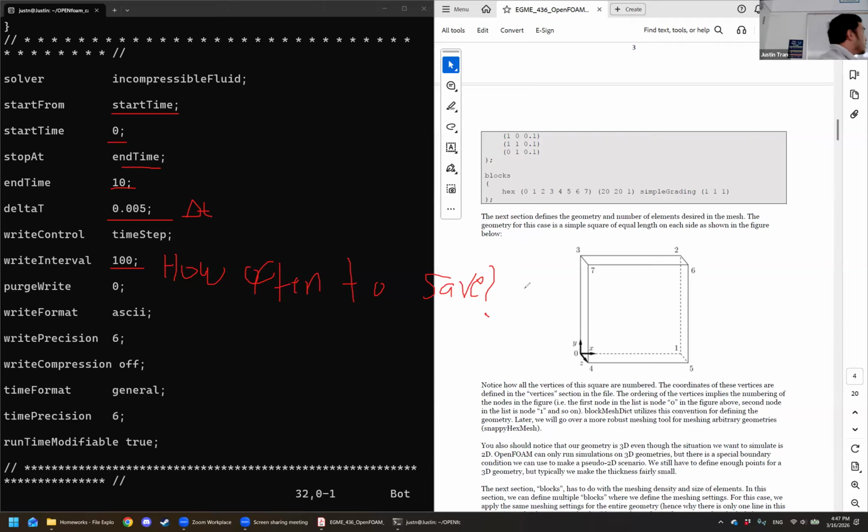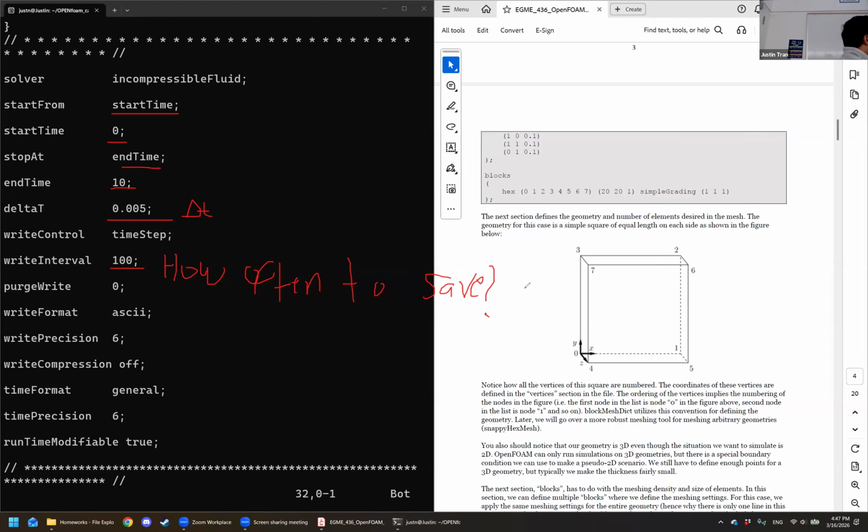When you're running CFD simulations, you want to be careful about how often you save your results, because if you save too often, you get overwhelmed with the amount of results that you have. It's really not necessary to save every time step, even though for people just learning how to do CFD, the temptation is, I'm doing all this work, I want to see all the results.